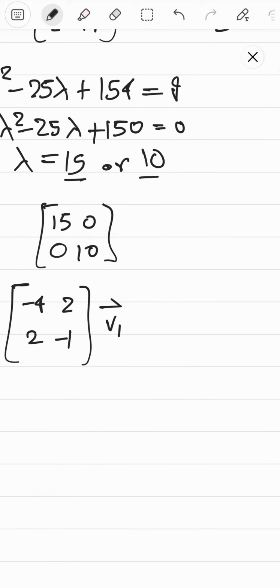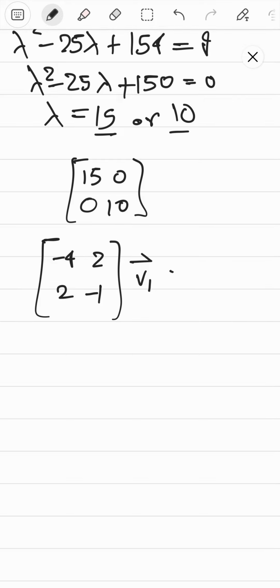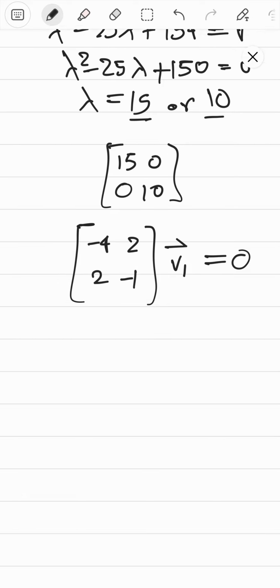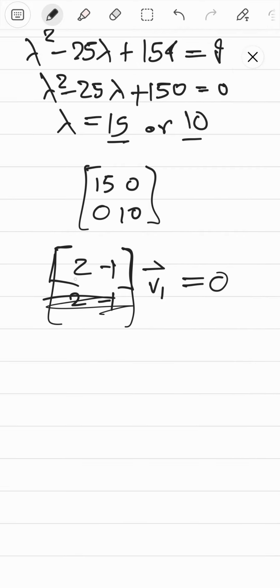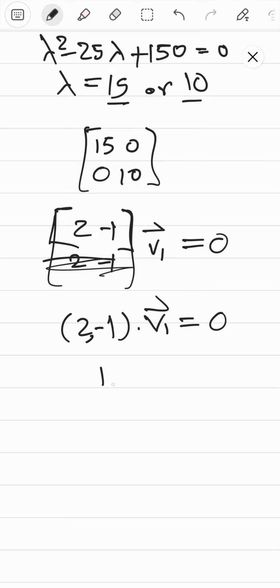So this matrix applied on v1 vector should be 0. So think about a vector that has this property. You can definitely take out a constant, just 2, negative 1. Now just cut these things out because both are in fact the same thing. So think about a vector that is basically perpendicular to this vector, right? Because it's just 2 comma negative 1, this vector dotted with v1 vector equal to 0. So 1 comma 2, right? This vector is perpendicular to this vector, I think.